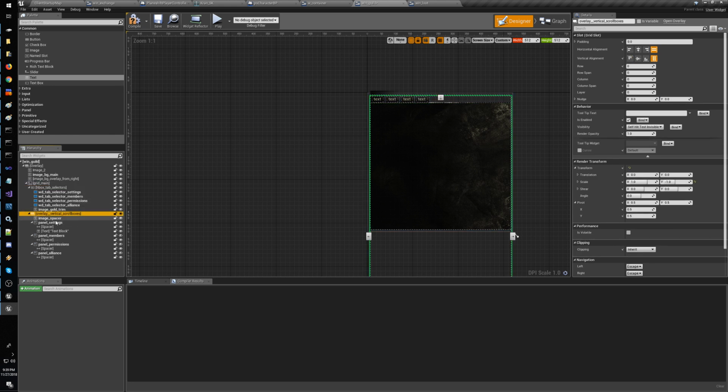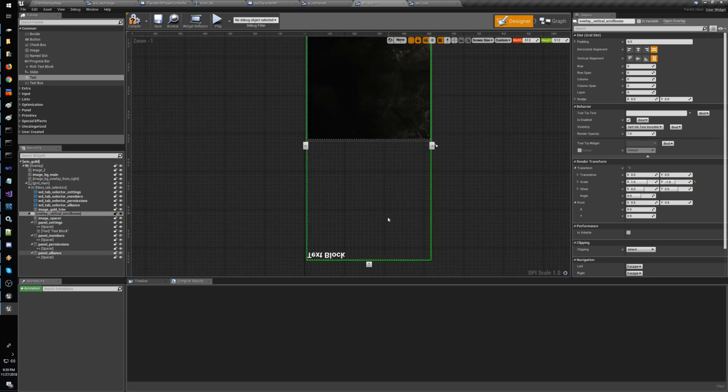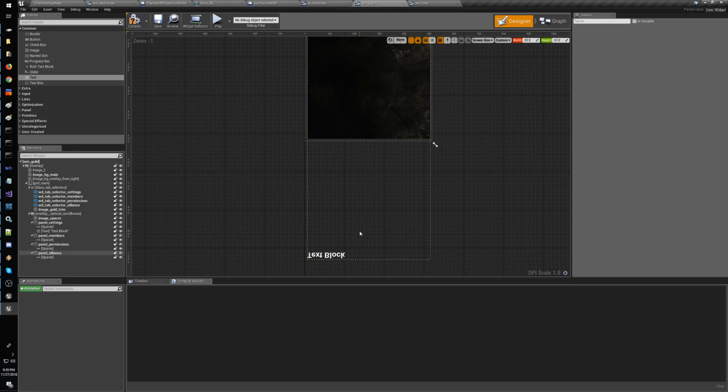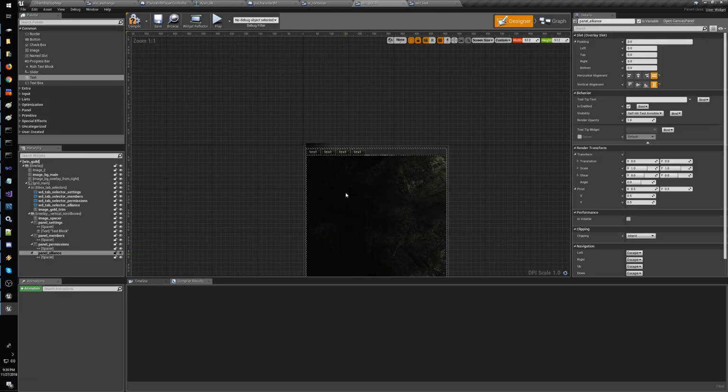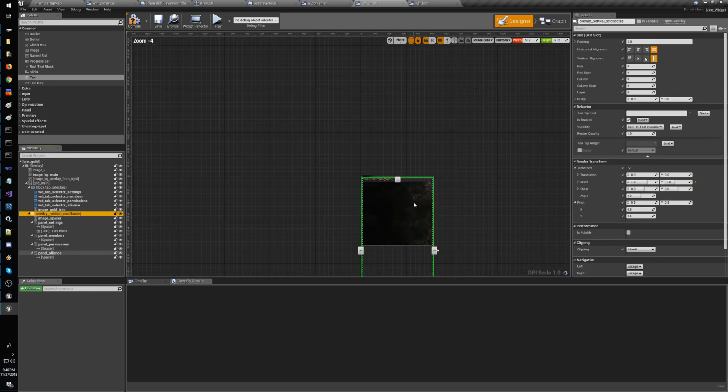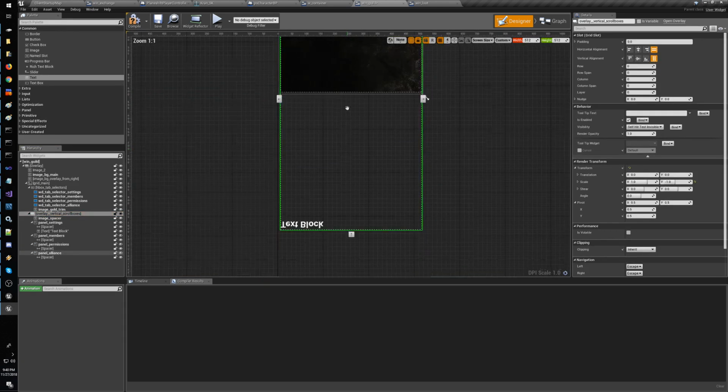Now from here down, overlay vertical scroll boxes. The name is not an issue. For some reason it's upside down. Do you see that the text is kind of upside down?